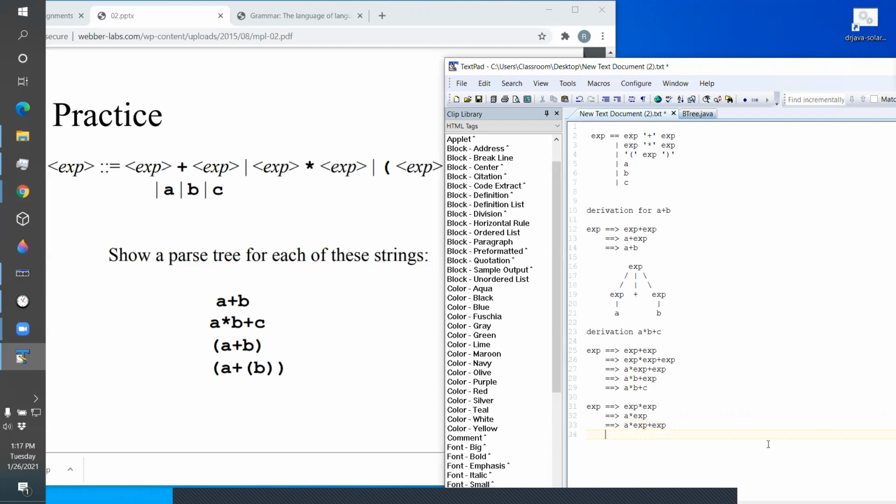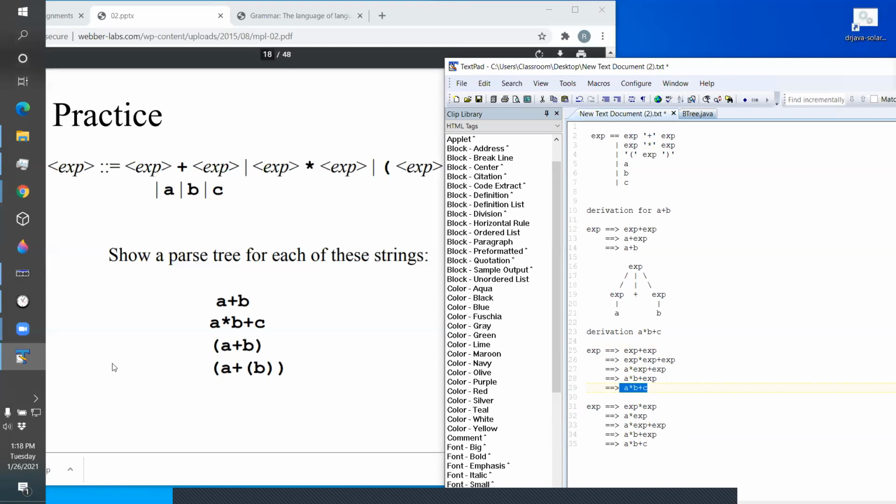Okay. And then do a left derivation. So A times, now the next exp will expand to B plus exp. And then A times B plus C. Okay. Notice that we have two different derivations that can get from here to here.